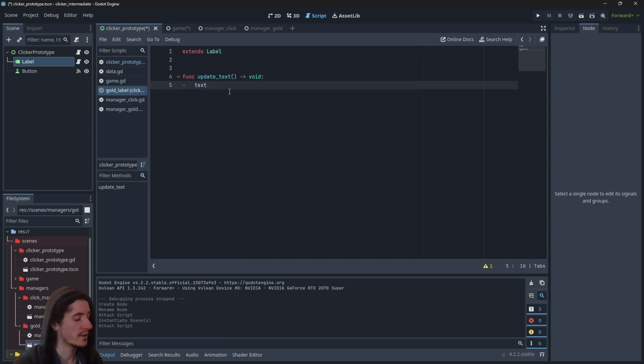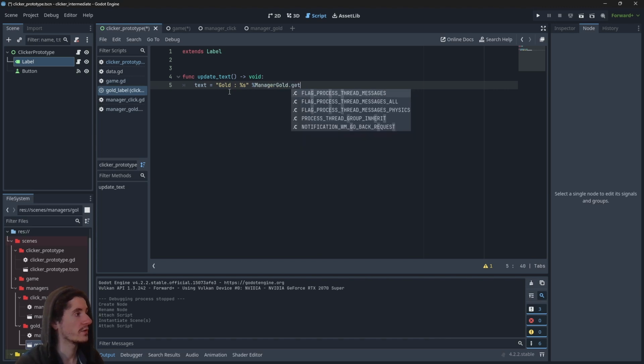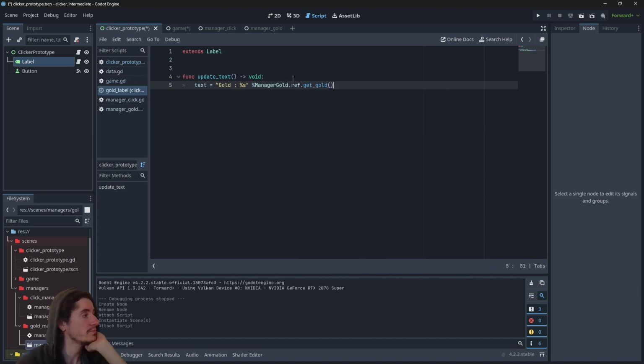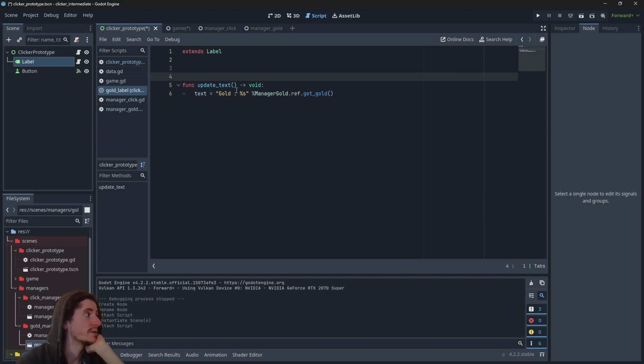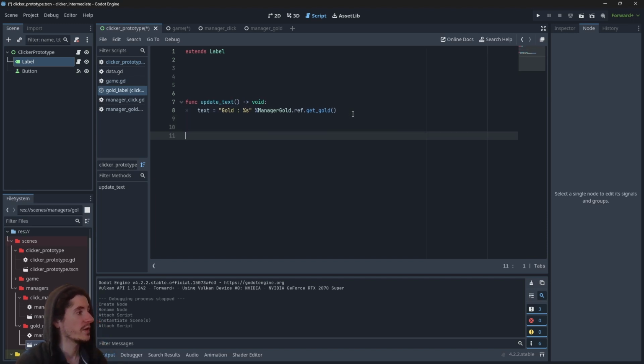A little tricky there. So here we want to say that gold is equal to percent manager gold dot ref dot get gold. And what we want to do is basically create a new method, which is going to be on gold created.